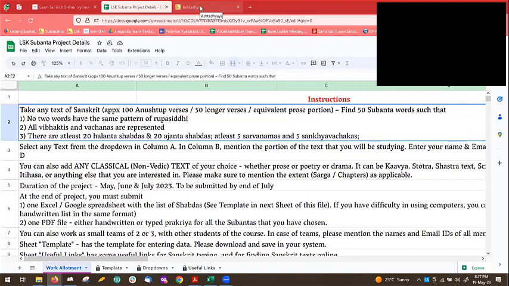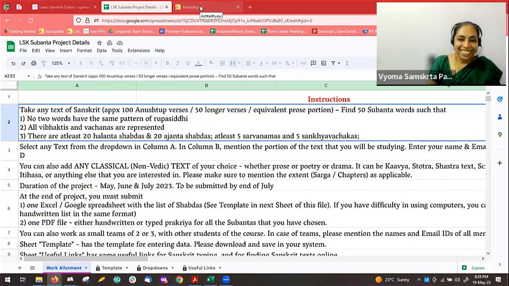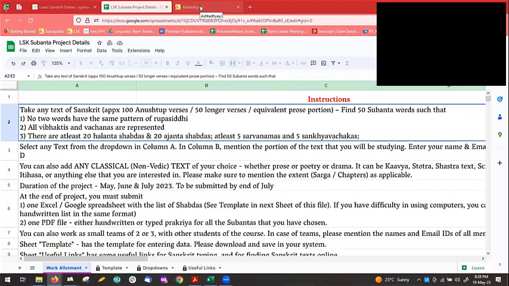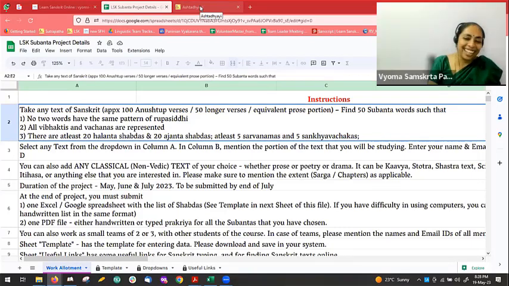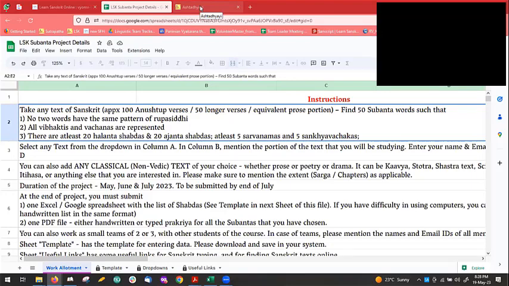Dhanyavad. So 2-3 people can choose the same text, right? The text can be duplicated. Like if I choose Narayaniyam, somebody else can also take Narayaniyam. You can take, no worries. It's ideal if you take different, but it's okay. Ma'am, I have a question. There are 100 dashakams. I think if one student takes Narayaniyam, nobody else can take that. No, that is why I said I had no restriction on that. So Narayaniyam has 100 dashakams, and multiple people can work on it. Yeah, exactly. That's okay.